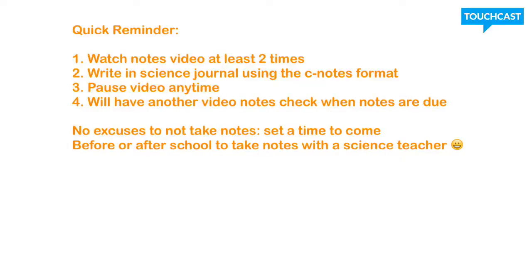For a quick reminder, remember you must watch the video notes at least 2 times. Write in the science journal using your C notes format. Don't be rushed. Pause the video anytime you need to take notes, and write anything down that you see that we've typed. We will have another video notes check when the notes are due, so be ready. There are absolutely no excuses to not take your notes.